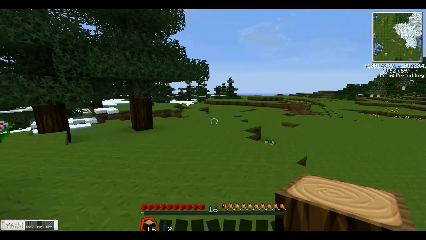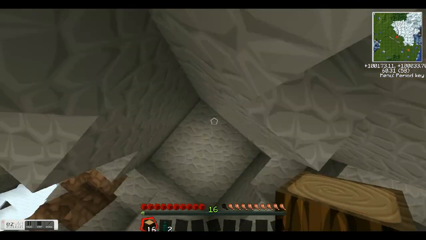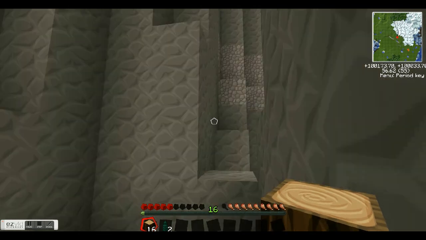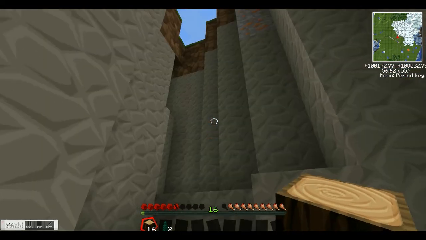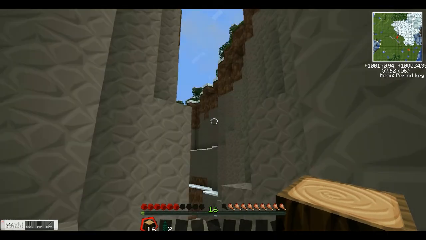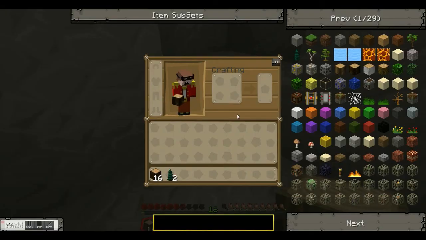I got about 16 wood logs, that's a good start. There's more down here. I got 15. Oh crap! Okay, well, I just fell in a hole. Wow. Okay. Hello down there. Looks like I gotta make myself a pickaxe just so I can get out of this hole.